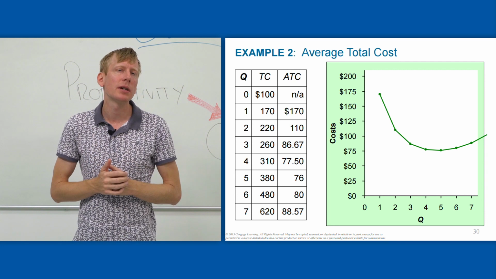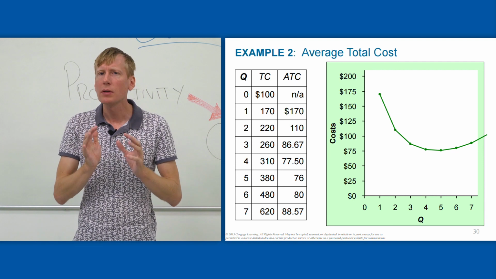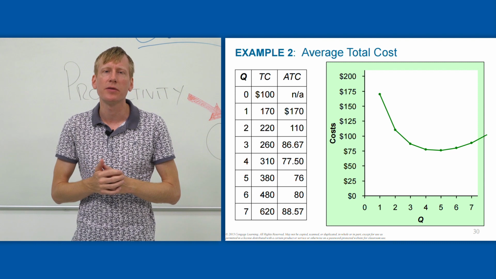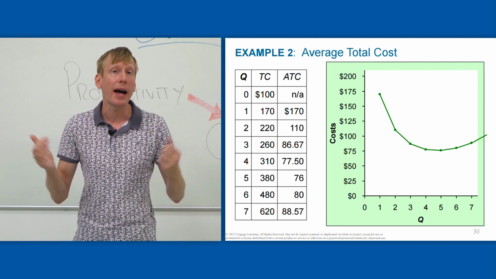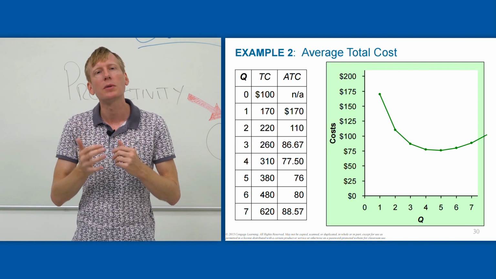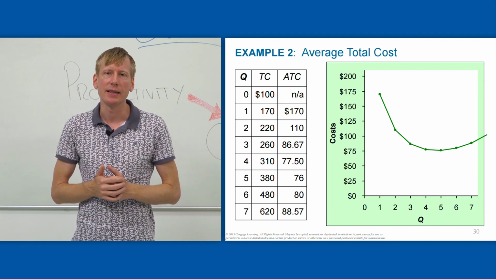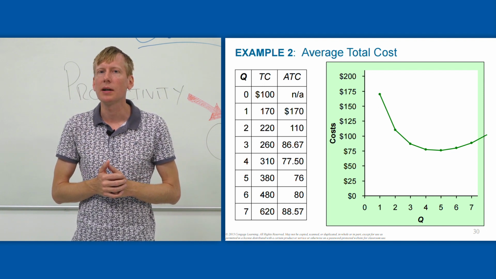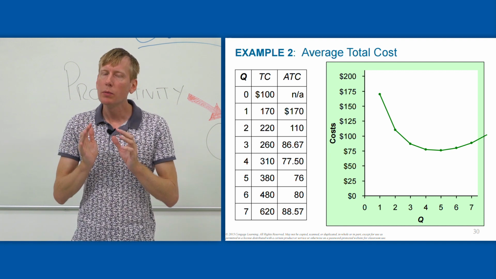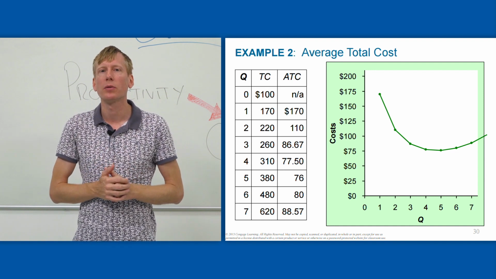So you might naturally assume that there's a connection between the latter and the first two. And of course, if we have a marginal cost which initially falls before rising and an average variable cost that falls before rising, then even if we don't have fixed costs, we'll have an average total cost which falls before rising, because it would simply be average variable cost. But now, even if marginal cost was constant, therefore average variable cost didn't start by falling before rising, we would still have an average total cost which could fall before rising.